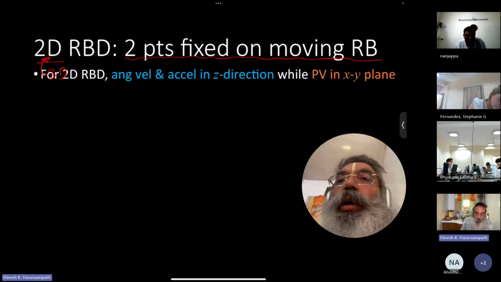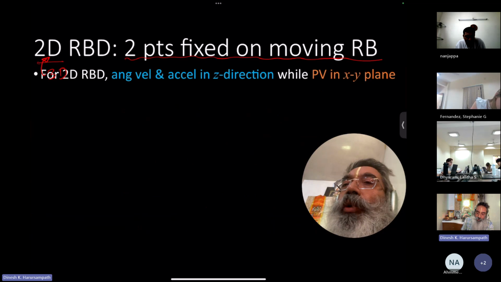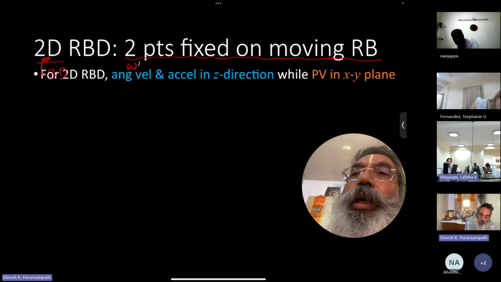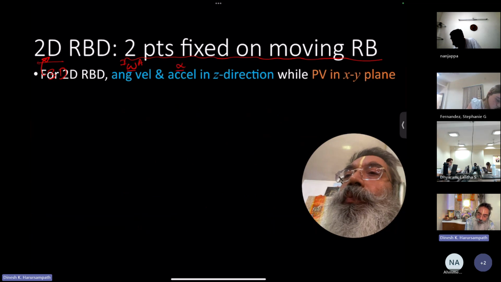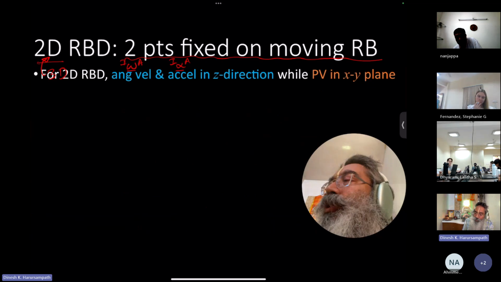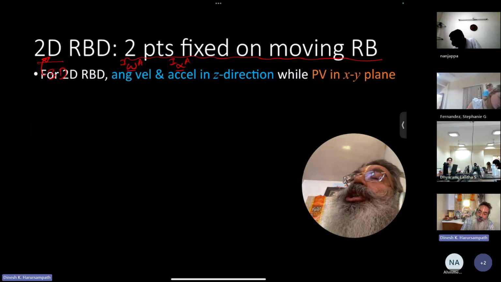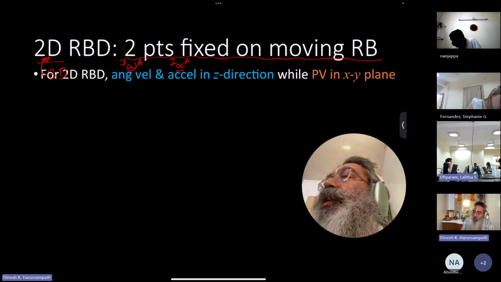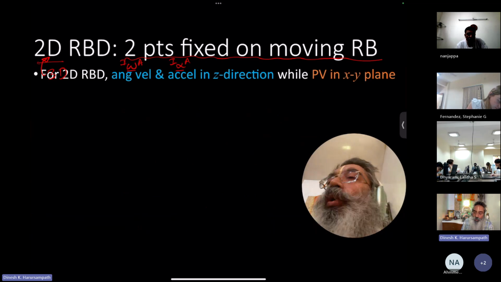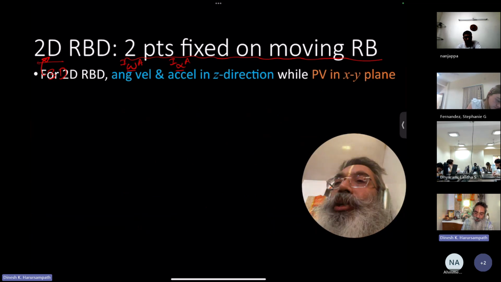Okay. Now for the 2D rigid body dynamics, the angular velocity omega of that body, whatever you're looking at, A or B in I, and the angular acceleration alpha of A in I, both are in the z direction. So in other words, they do not have an i hat or a j hat component, or for that matter, in a cylindrical coordinate system, they do not have a component along e_r or e_theta. They have components only along the k hat direction.